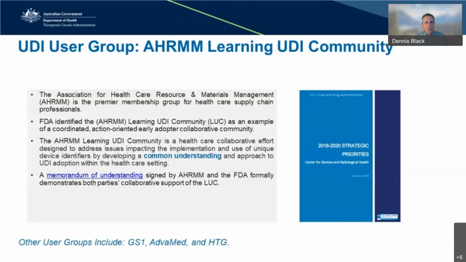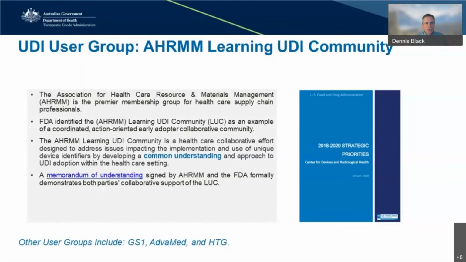And I think part of this comes down to the collaboration that is required. There are a number of organizations that continue to focus on UDI in the US. We have GS1 US that has a user community of the device manufacturers and healthcare providers that are familiar with the GS1 standard. We have AdvaMed, that's our industry association, and device manufacturers will reach out to AdvaMed to coordinate various points and bring them to US FDA. And then we have examples such as the Healthcare Transformation Group that's made up of healthcare providers specifically, and they have their own interests. I think one that cuts across all these boundaries is the AHRMM Learning UDI community.